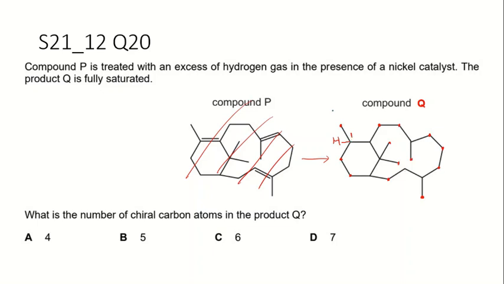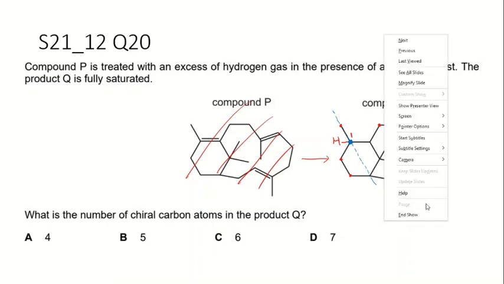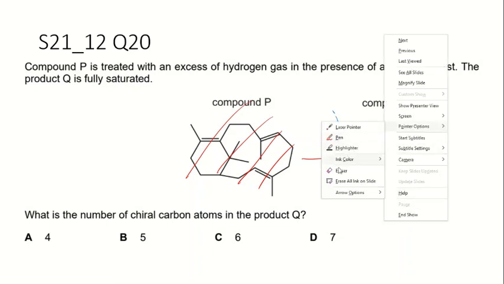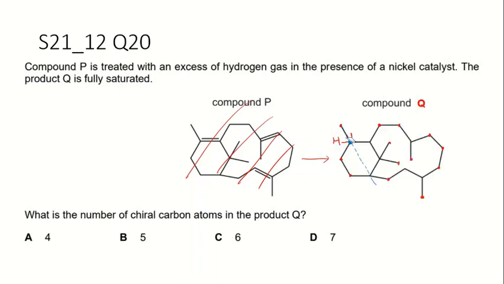So draw a line, go through this carbon and halve the ring. And then we check left hand side and right hand side after drawing this plane. We have to see, okay, if they are not the same, they're not mirror images of each other, then this is a chiral center. So I make a blue dot for a chiral carbon. And now let's erase this dotted line because we have to check other carbon atoms.